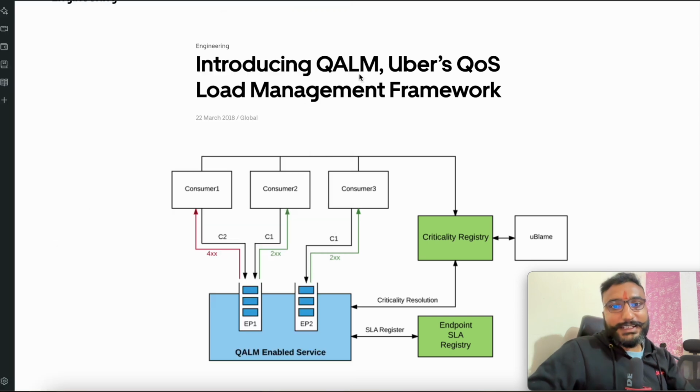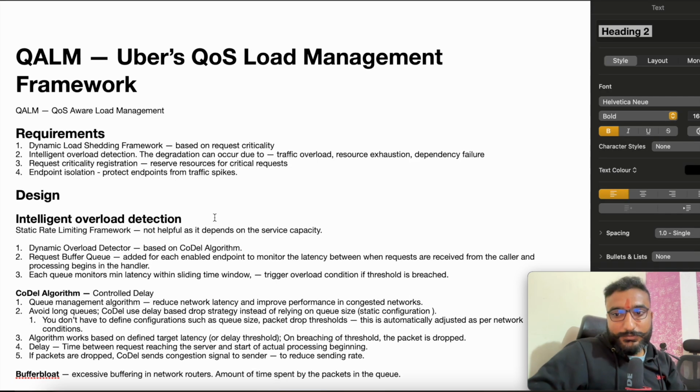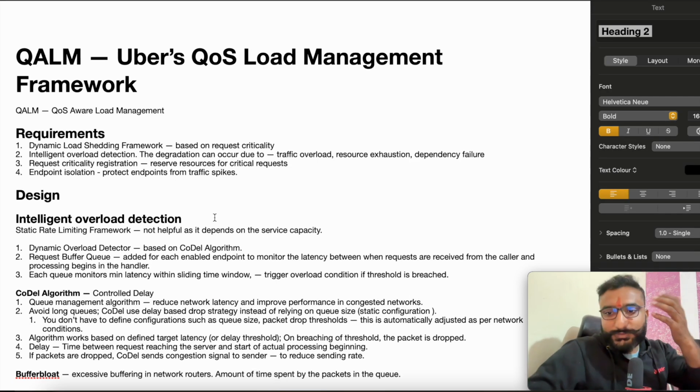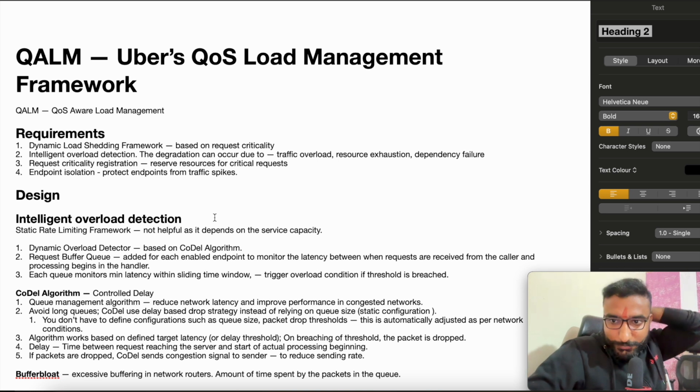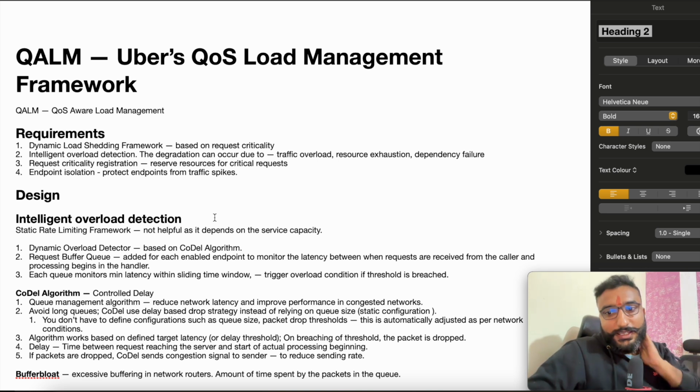Cool. So let's get started with our architecture, in which we will first discuss what the requirements are. Definitely it applies to all the systems we design, right? You have to first figure out the requirements, and once we are clear with them, then we will go ahead doing other stuff. Whenever I say other stuff, it's basically design. So I mentioned QALM, a weird name, but it's a QoS aware load manager system, and QoS means quality of service.